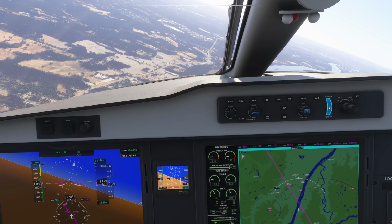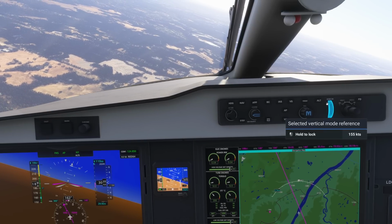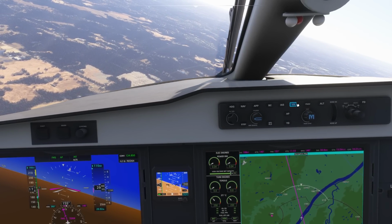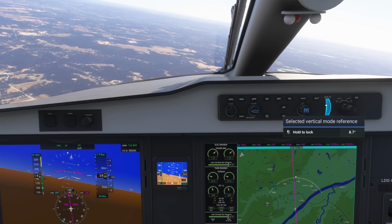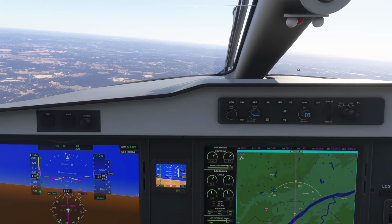And of course, if we need to make an adjustment, I can just go like this. Let's say I'm going to climb at 150 here. I can just drag that down to about 150, and the nose will start climbing up pretty much right away. If I don't want to do it that way, I can come over to my indicated airspeed mode and give this a couple little picks, and that'll get us to an angle that I'd like to climb at. There we go, 175 right there. Delightful. Going up.